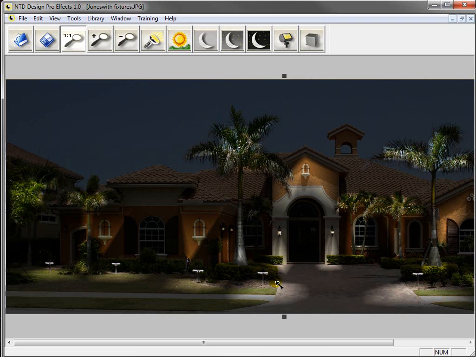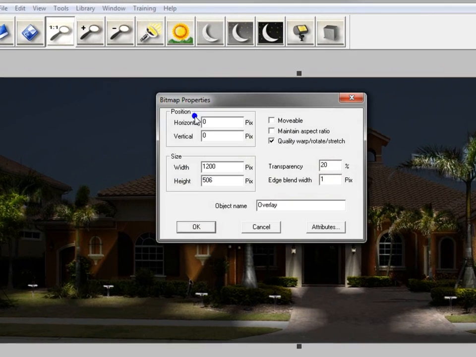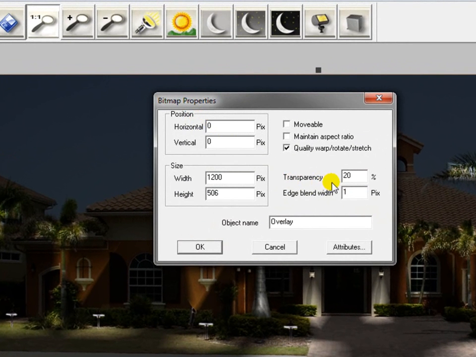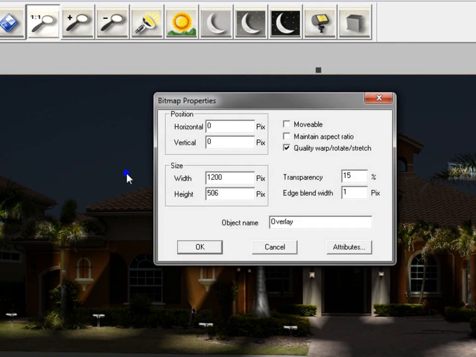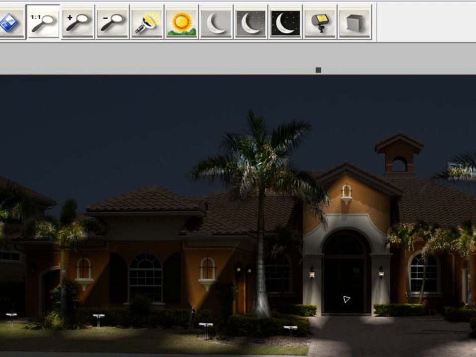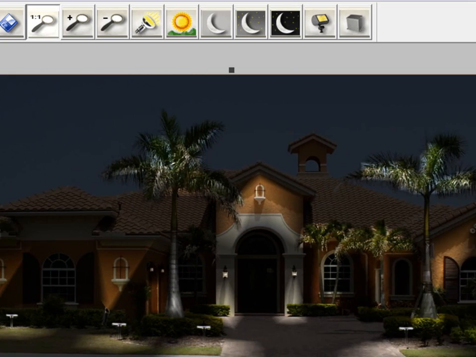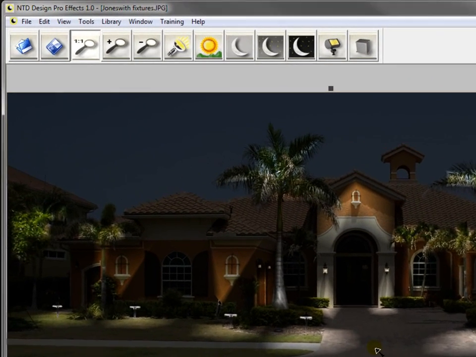Now if you want it even darker than the setting here, what you could do is just right click on the screen and you'll see the transparency setting here is at 20. If I want to make this darker, I'm going to change this to 15 and click OK, and you can see it got even darker. That doesn't look too bad, but let's go back with something like maybe 18. Okay, that looks good to me, so I'm going to save this image as my after image.